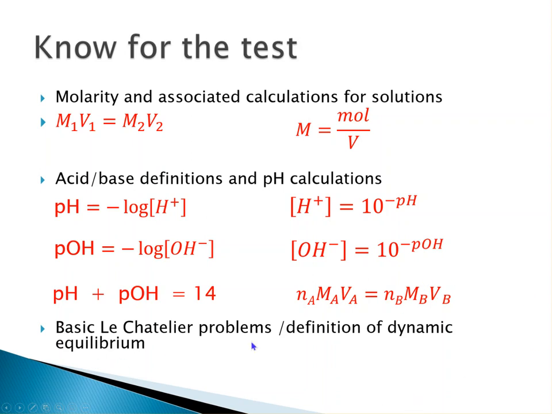And finally, just know how to do these Le Chatelier problems, know how to define dynamic equilibrium, be able to write an equilibrium constant expression, and be able to plug values into it and solve, and based on the value of K, predict whether you will have more products or more reactants at equilibrium.